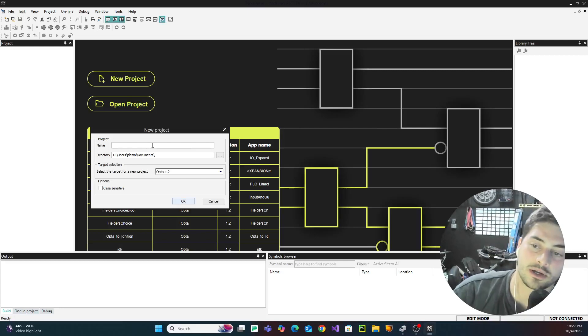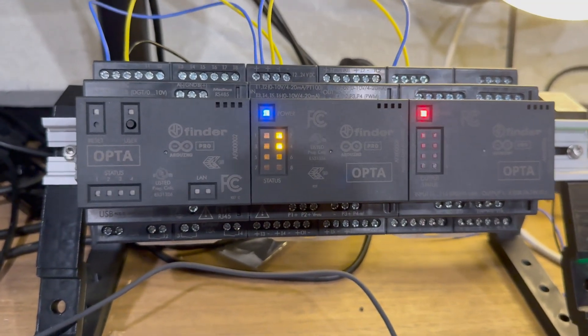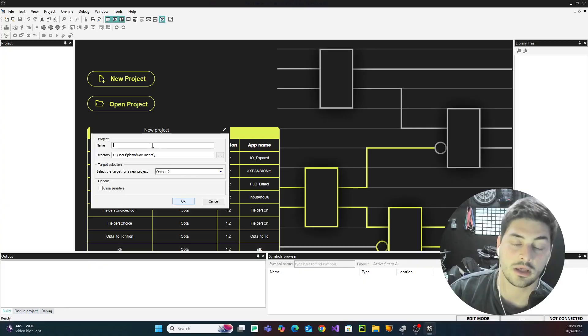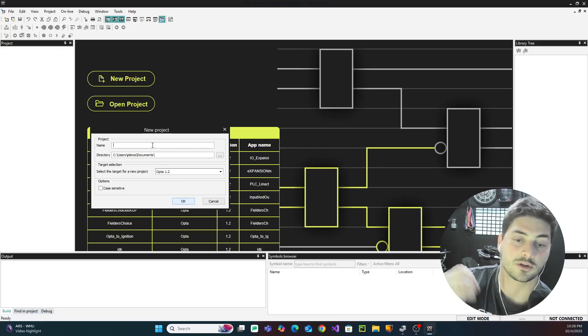Welcome back to the Master Tech. In today's video we're going to continue our series on industrial automation and controls tutorials with a quick but super important and useful concept: adding IO expansion modules. With pretty much any PLC manufacturer — Allen Bradley, Rockwell, Siemens, Arduino — you're going to run out of input and output channels with whatever came onboard the PLC module itself. In fact, some of the high-end Siemens and Allen Bradley PLCs are just CPU modules — just brains — with no IO onboard, so you need to be able to add IO modules to those PLCs.